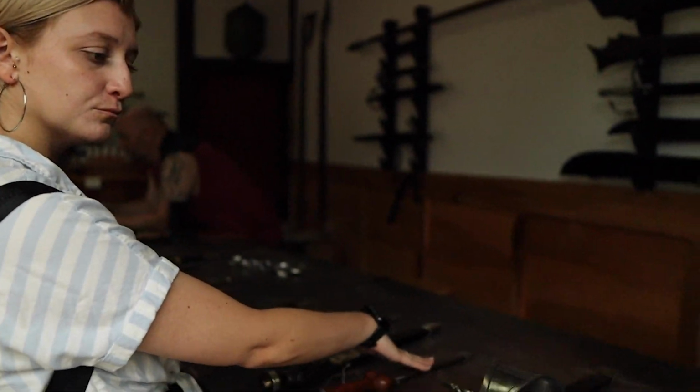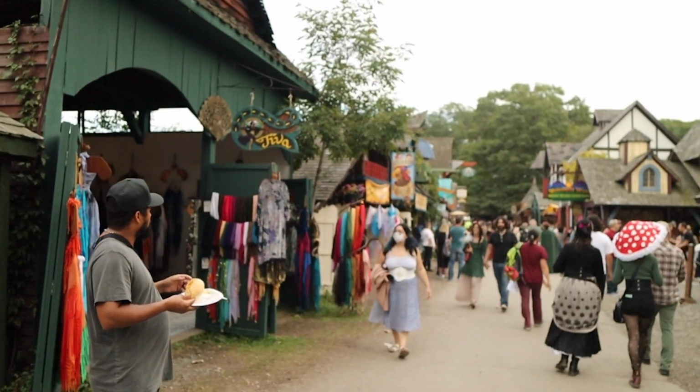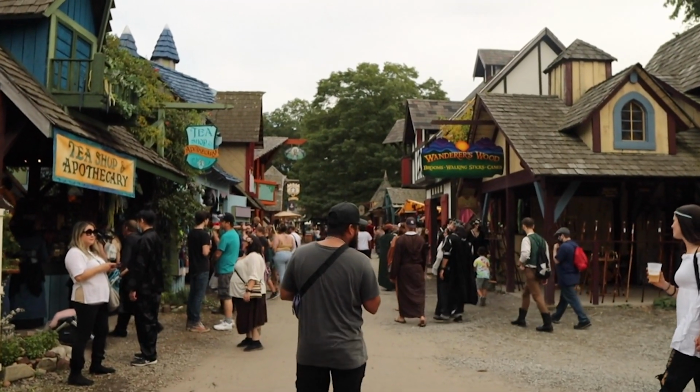Adorable shops at the Renaissance Fair, and a lot of the ones that sell more expensive items like swords and leather, those usually take cards, but lots of the places here only take cash. So to avoid the really high ATM fees, I think they're like $4, plus I know my bank charges me whenever I use an ATM, so I usually wind up spending $8 to take out cash. I don't like doing that, so stop at your bank beforehand. You'll avoid waiting in the half-hour long ATM lines, and you'll avoid those fees. So definitely bring cash beforehand for the shops.